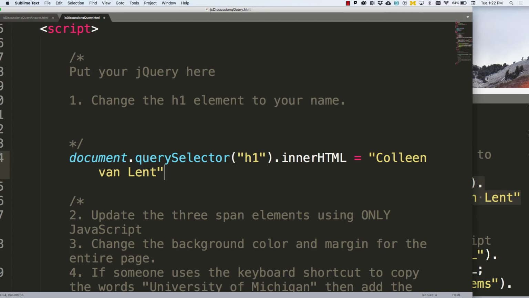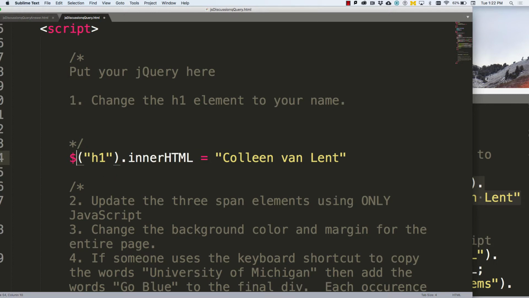So let's put our jQuery hats on. It was a week ago. It's been a tough week. When we're using jQuery, how do we reference a selector? In this case, our selector is H1. How do we reference a selector in jQuery? Anyone remember? Very short. It's just a $ sign. I can get rid of all of this, and I can put in a $ sign.